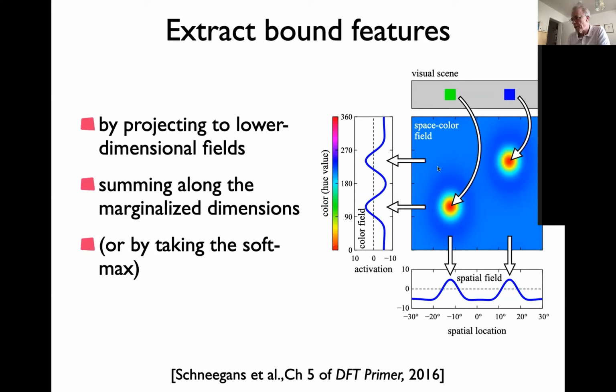But it doesn't really matter, that will be how I extract that information. This is sort of like marginalizing a probability distribution. If you know the probability density, you have two variables, and by summing over one, people say marginalize. That is, you assume that you have certainty about that one dimension and don't need to keep track of its probability. And very similar, I can just sum along the Hue axis and extract the spatial locations.